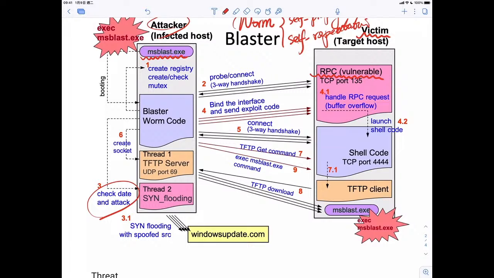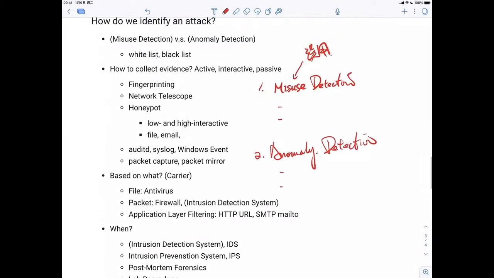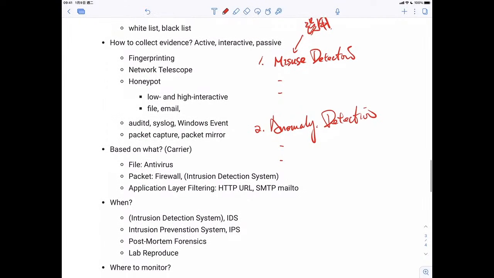They try to figure out if they can find a signature. Okay, so right here, they try to find out if they can identify a signature.